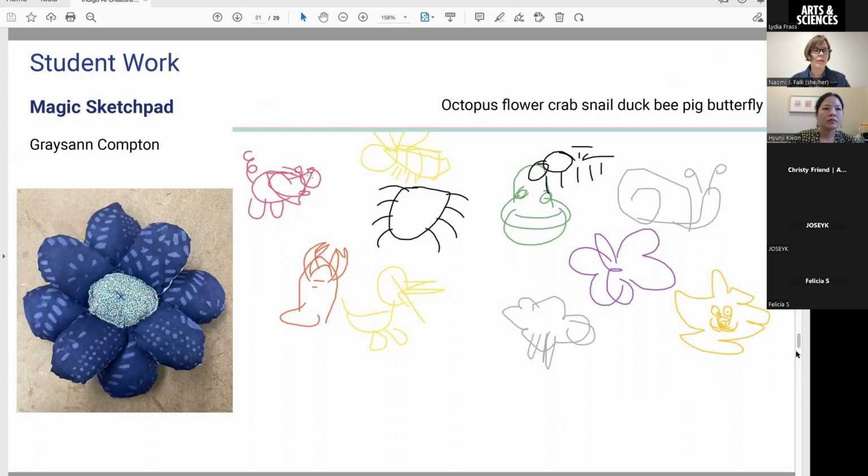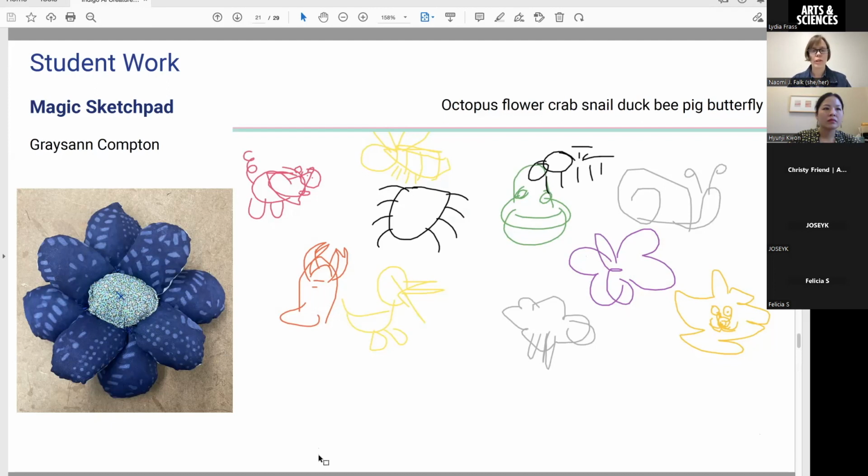The piece that Grayson ended up making had a lot of relationships to a flower shape, but she was really looking to combine this butterfly, crabby creature, and it looks different on the other side too. I also really appreciate her attention to using the patterning of the indigo dyed fabric that she did during the workshop.